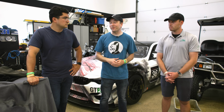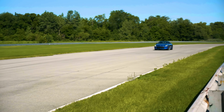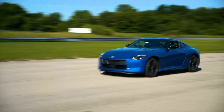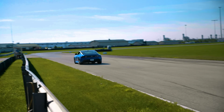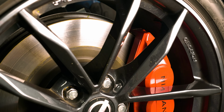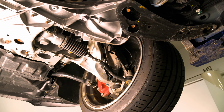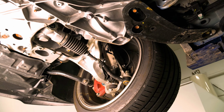Also because I can roll down the windows on the Nissan and not have my eardrums blown out from wind buffeting. So there's a lot of real world factors that the Nissan does better. Like you're living on the street, and yes, it's not as quiet, but it's a sports car, it's a GT car. And I think all it's missing is just a little bit of brake work. And of course, if you're track driving it, you need some suspension work on the Z, because it's more set up as a GT. And to deal with the fueling problems.